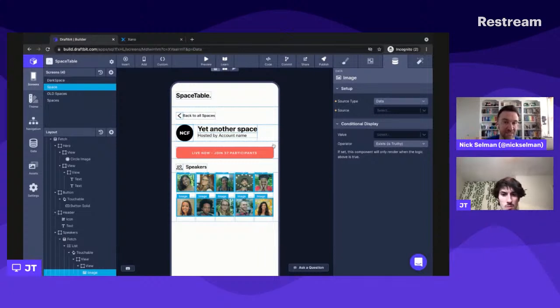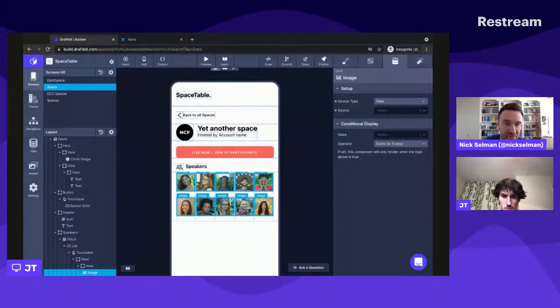So you would put a list inside of this fetch item. The list is going to iterate through every item in the array. So you would tell the list, hey, I want you to look at the speakers array or the participants array or whatever. And underneath the list, you would iterate through and map data that's relevant, again, the speakers or the listeners or whatever. So you've got the UI of the screen more or less set up.